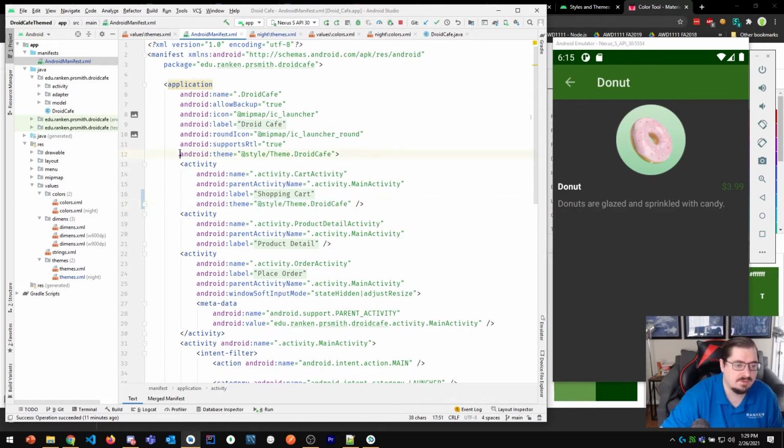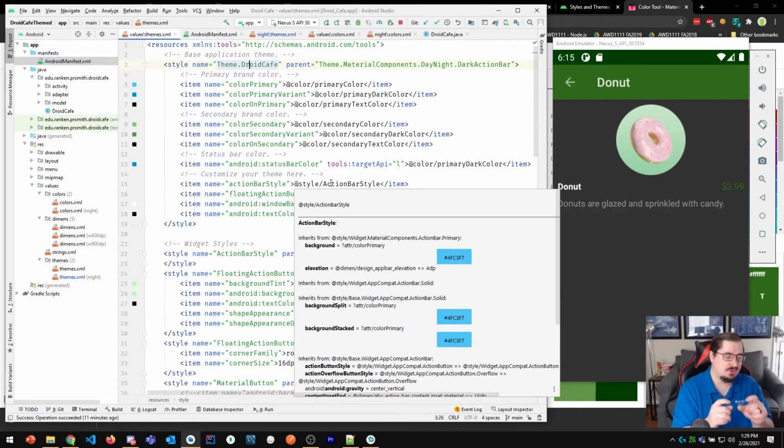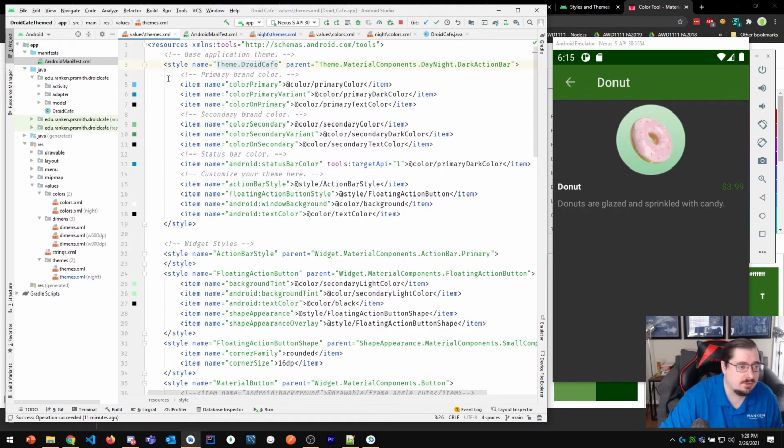You can either set themes application-wide, which you have to have one for the entire application, but you can also set them on a per activity basis. Okay, so themes are going to be set on applications and activities. Styles, on the other hand, are going to be applied to individual controls. Like you saw, we applied the theme using the theme attribute.